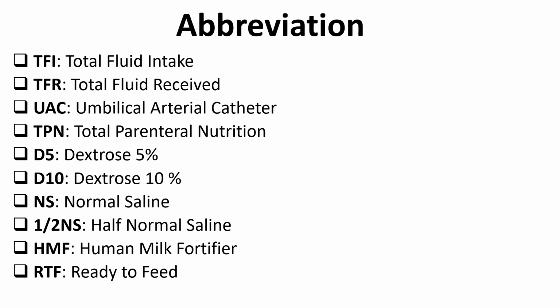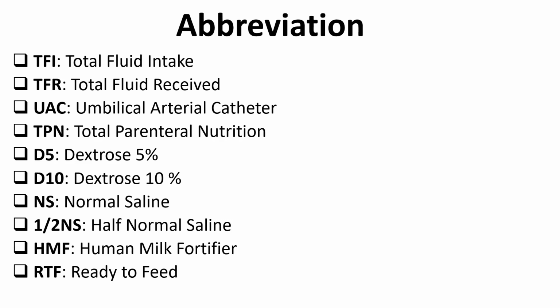Now, when we add HMF, the HMF comes in sachets, small packets. Okay? Usually we add one HMF every 50 ml of milk. And once the baby tolerates it, no vomiting, no change, we add HMF in 25 ml. When we add HMF in 50 ml, the calories increase from 20 to 22. When we add one sachet every 25 ml, the calories can increase up to 24.